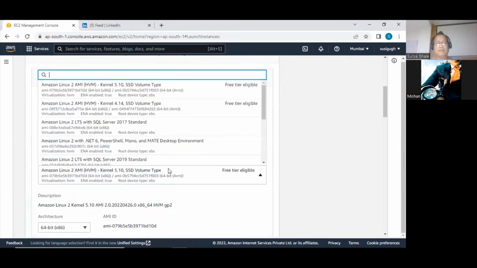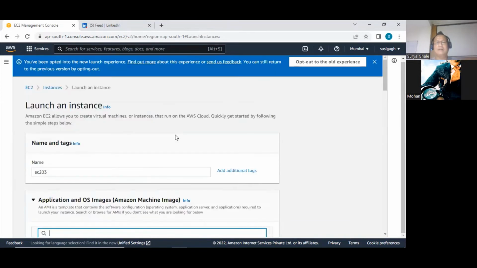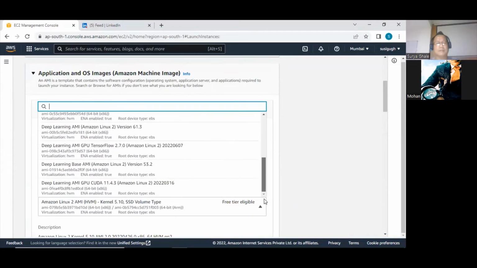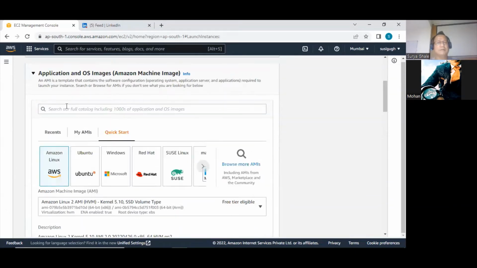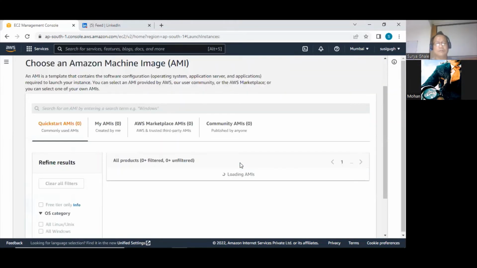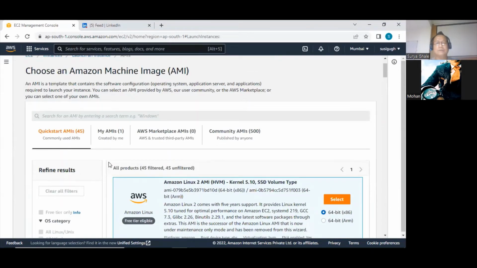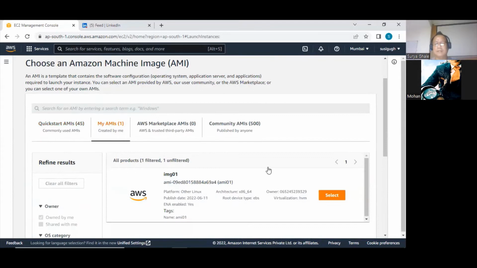Now image. Here you can use your custom image. Wait, what is my image name? Here you need to browse, go to My AMIs, and select it.